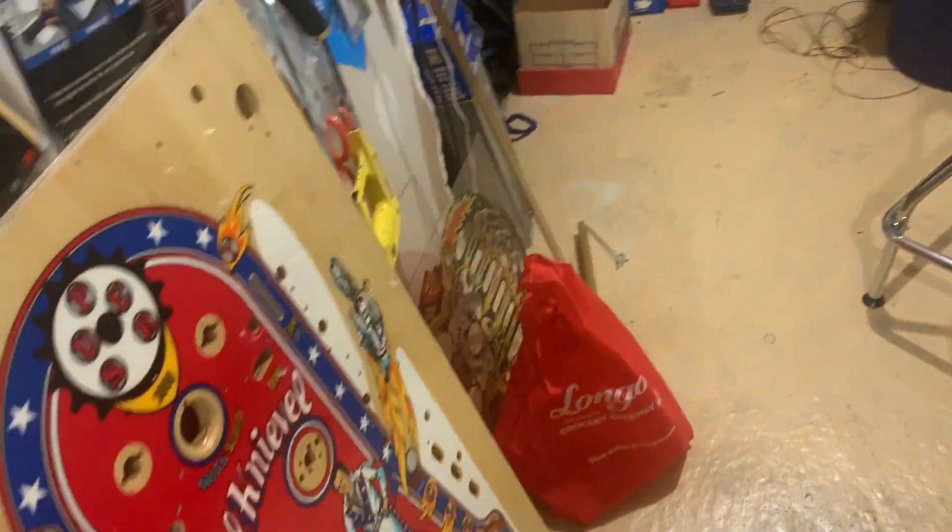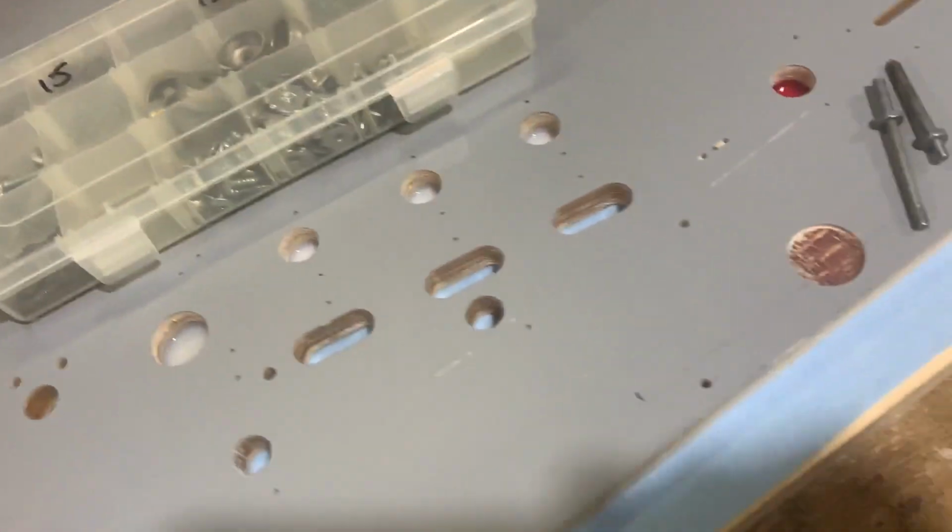So I'm going to put the Playfield on, put it upside down, and we're going to start installing. The first thing we're going to do is start installing the T-nuts. Okay, what are T-nuts and what are they for?